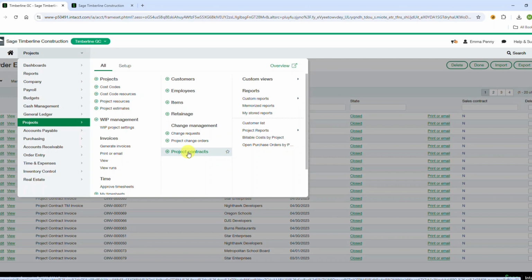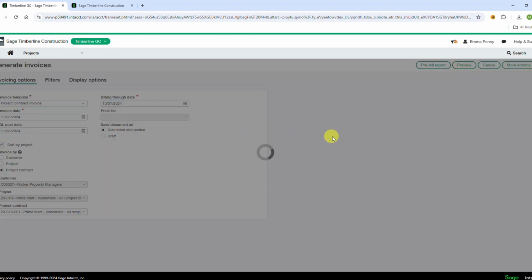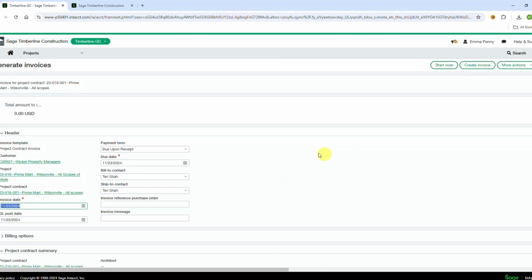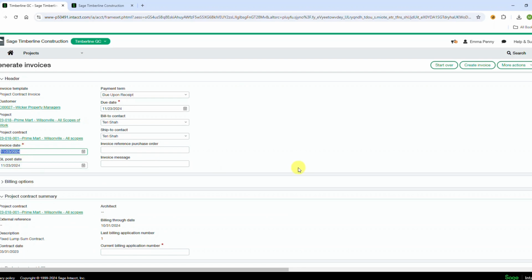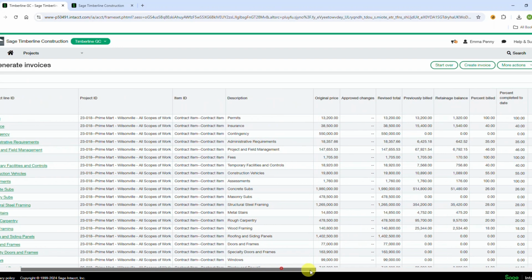And then when you bill final retainage on a project, you would do the same process. And underneath the Generate Invoices tab, so if we went back in here and we picked on a project contract and we picked on that same project that we were looking at earlier, there is a column that says bill retainage this month. The only caveat to using this column is that your final billing and your retainage will not generate in the same period. It won't allow you to have that invoice in the same period, which might cause reporting errors. So you might want to bill your retainage on this invoice in particular.